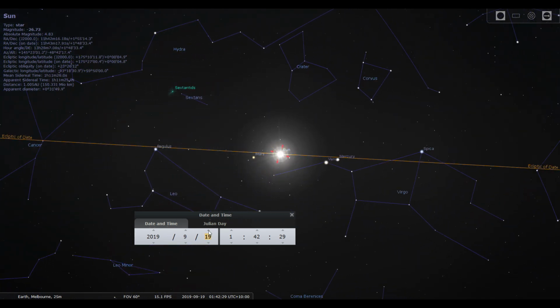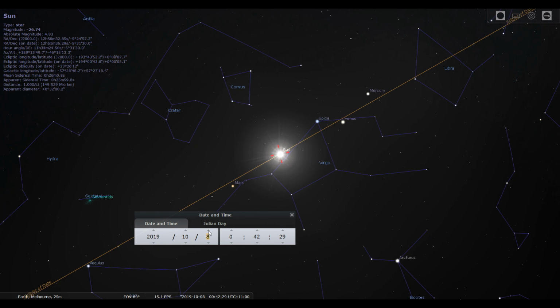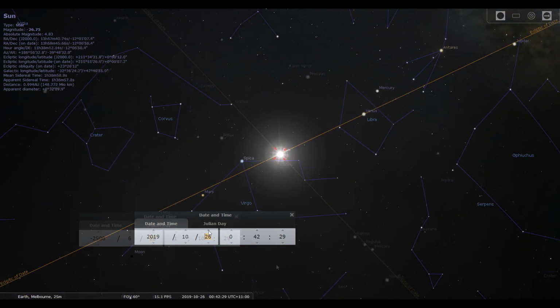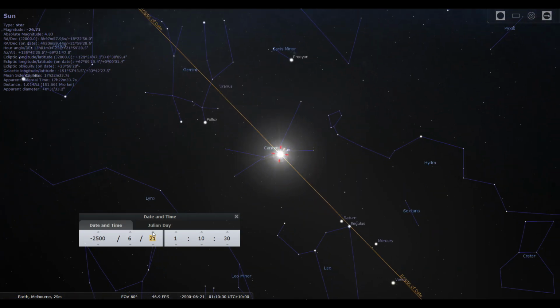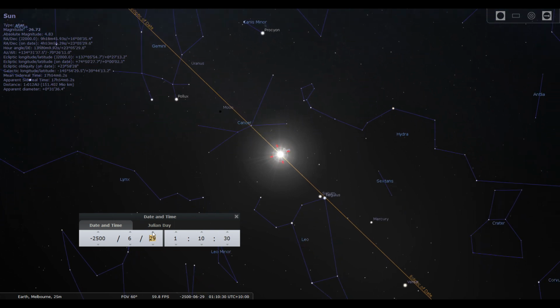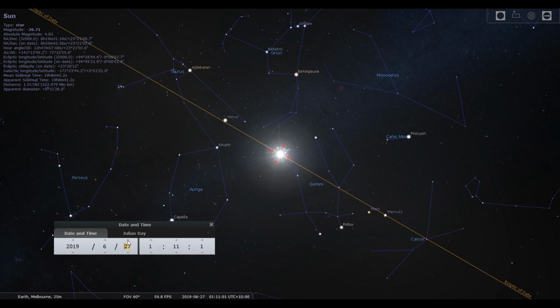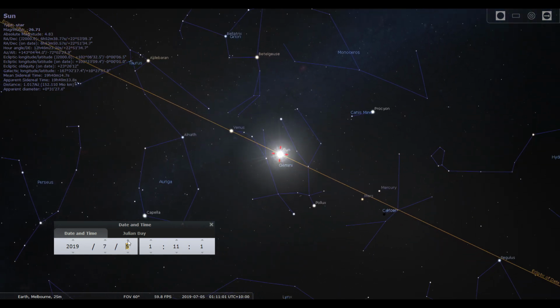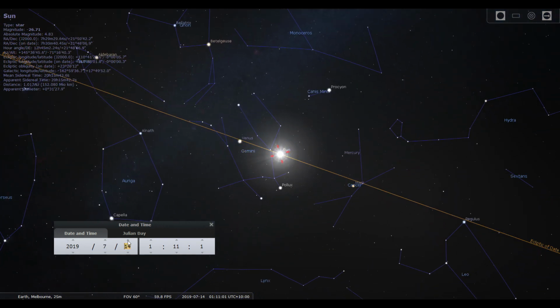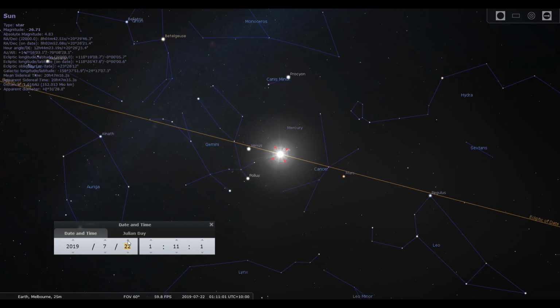Because of the precession of the Earth, however, the dates of when the Sun is in each constellation has changed. If you were born on the 24th of June in ancient Babylon, your star sign would have been Cancer, while today the Sun would be in Gemini, and in fact getting close to the constellation Taurus. If you're interested in what constellation the Sun was in when you were born, I've put the dates in the description.